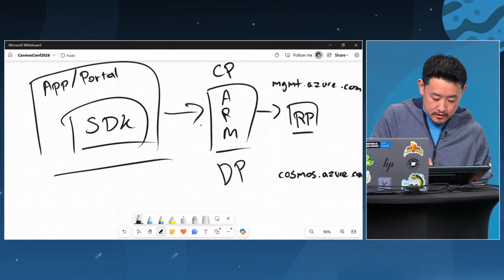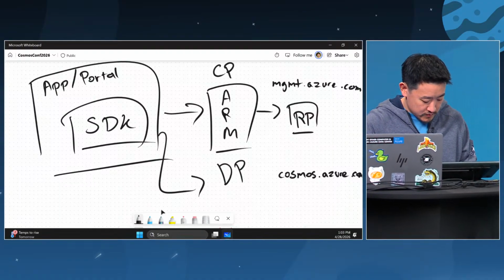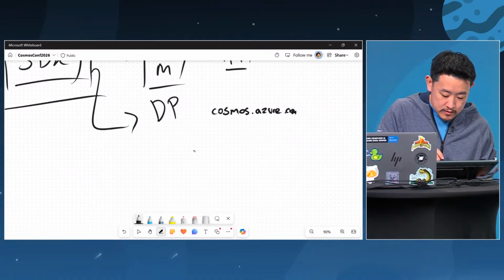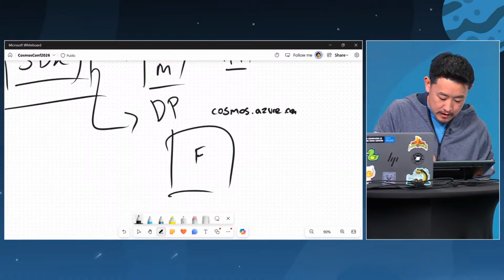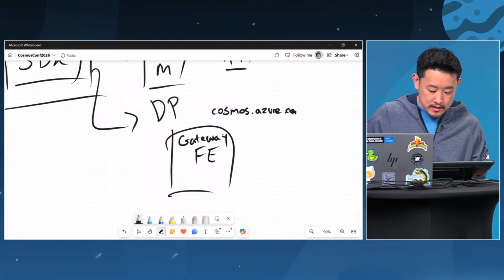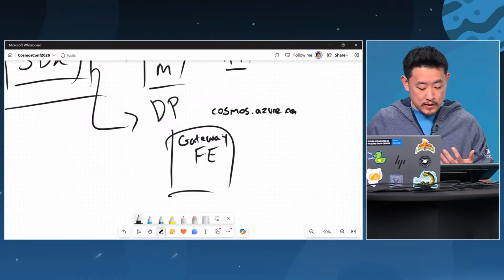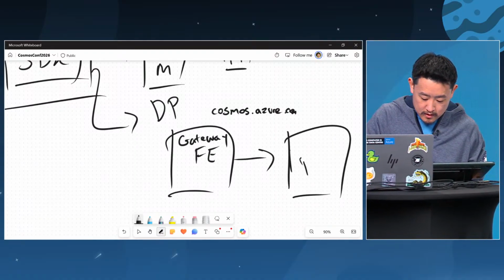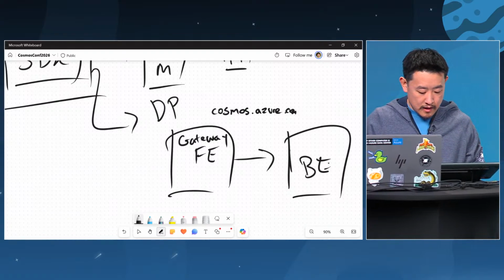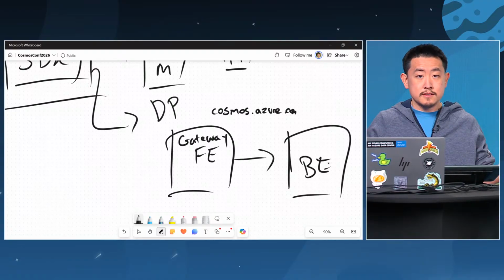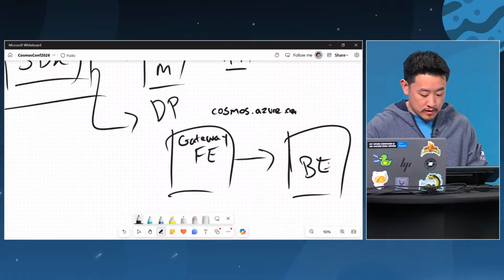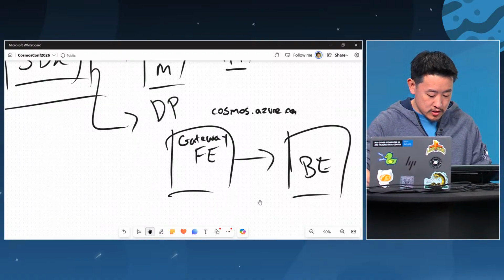And so when we go and look at that path, all of these requests will first flow into our front-end server in Cosmos DB. We like to call this our gateway. And the gateway's job is to do request routing, because what happens is we have a distributed backend behind the scenes. And in the backend, what this will map to is effectively big clusters that we run behind the scenes. They are multi-tenant federations or clusters. We like to use those words interchangeably.